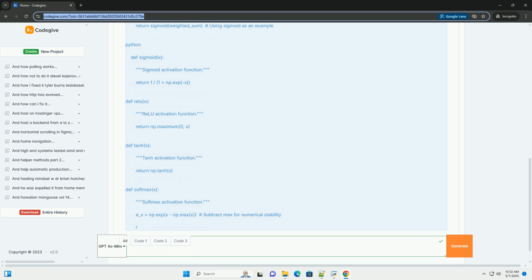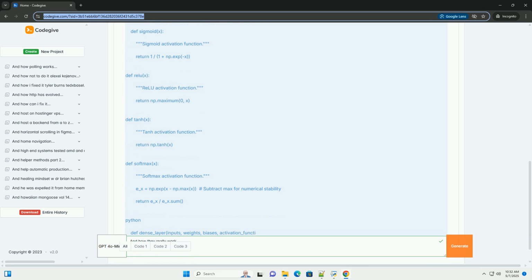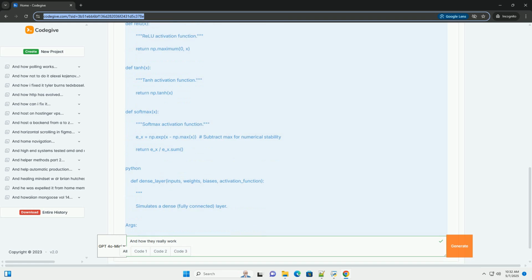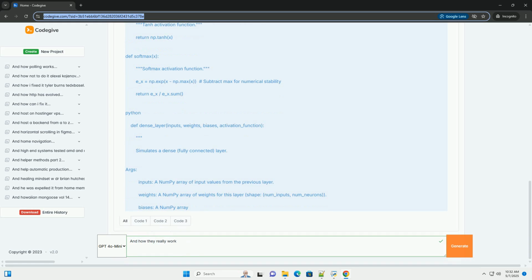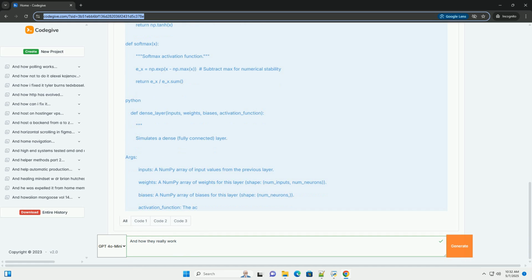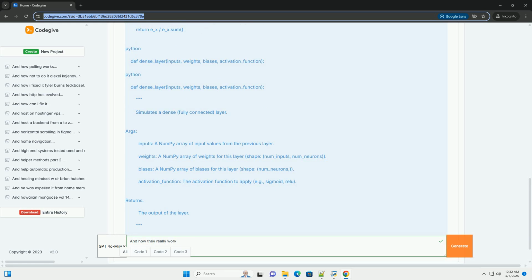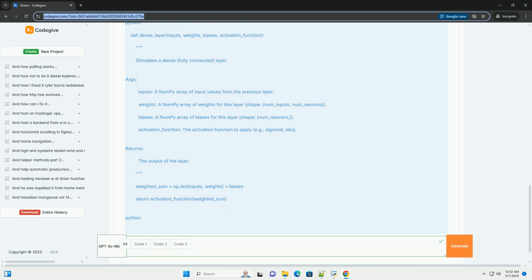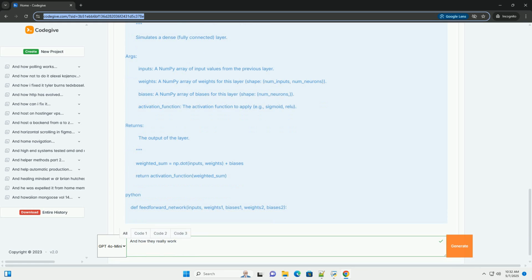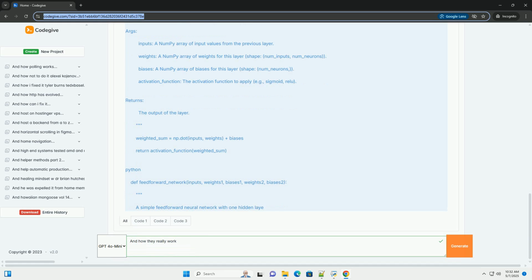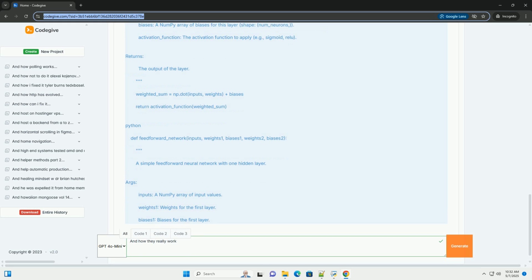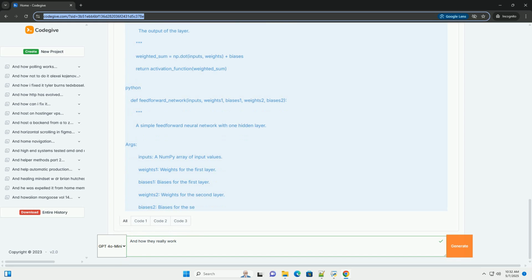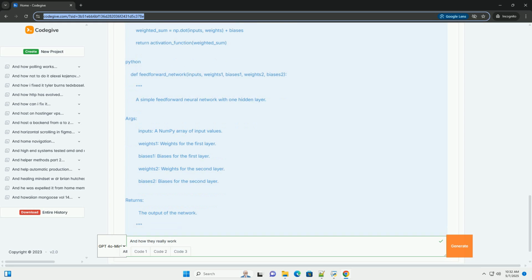Introduction. What are neural networks? Neural networks are a subset of machine learning, inspired by the structure and function of the human brain. They're designed to recognize patterns, learn from data, and make predictions. Essentially, they're a collection of interconnected nodes, neurons, organized in layers that process information and pass it along to subsequent layers. Key idea: mimic the way biological neurons communicate to learn complex relationships in data.